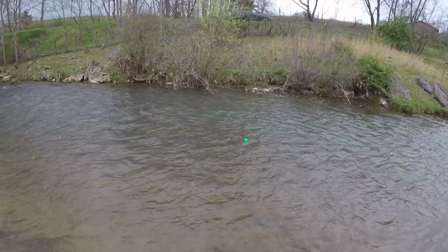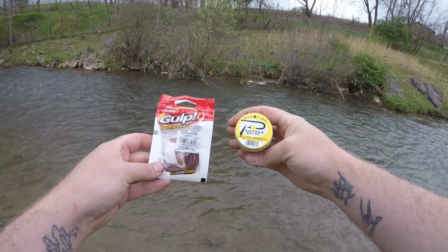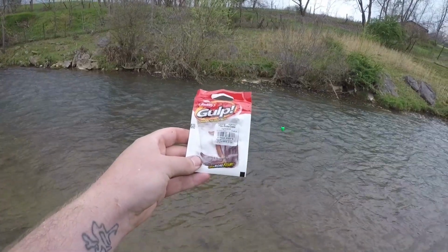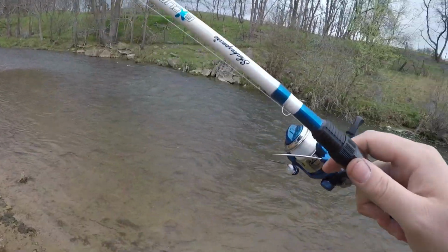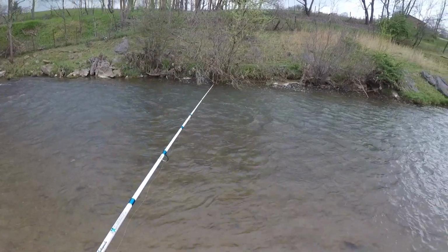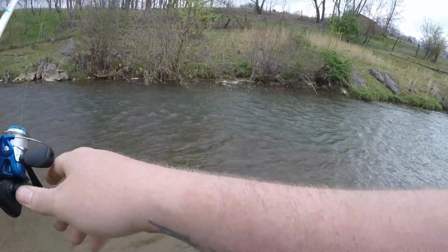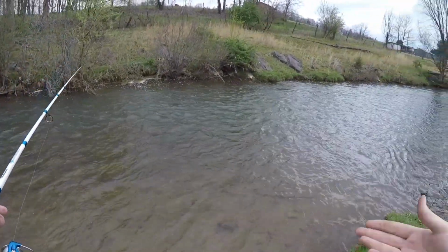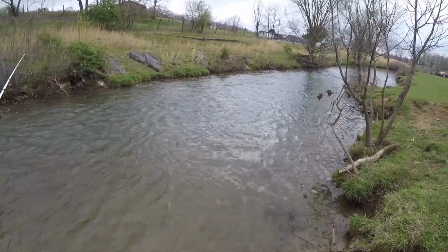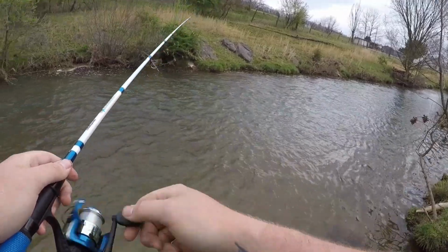Let's go ahead and go to my more modern version of the ham and eggs, and that would be the pinch crawlers and the Pautzke yellow jackets. All you do, exact same thing, yellow jacket on top, Gulp pinch crawler below it. All right, guys, I took off the old school hook and weight. With the new school technique, they just weren't really taking it. So I popped on a trout magnet, a salmon egg, and our pinch crawler. And we're just gonna see if the trout magnet weighted jig head hook is going to help us catch a fish with this new age technique. However, the old technique with the old snelled hook, it worked just fine for the first two fish.